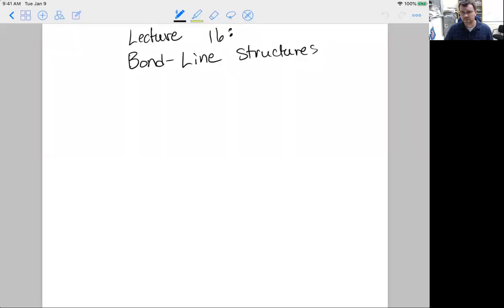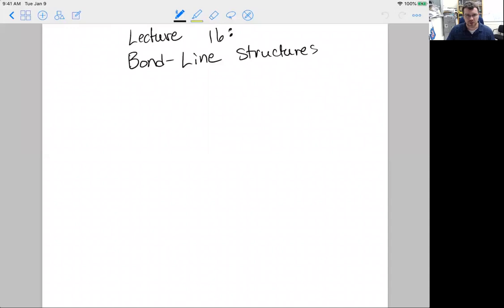Hello and welcome. In this lecture, we're going to look at yet another way to draw molecules. We've looked at Kekulé depictions of molecules, and they're very helpful, but there is actually yet another, and probably the most popular way of depicting molecules, and that is called bond line structures. So, without further ado, bond line structures.